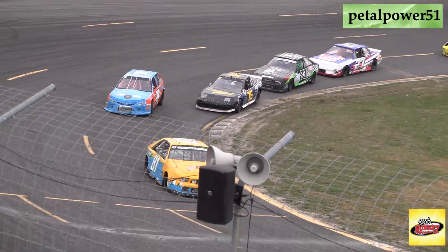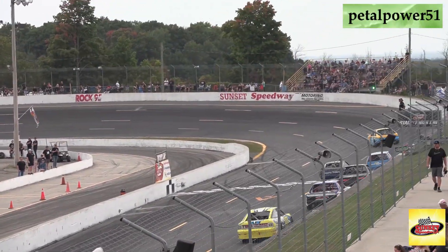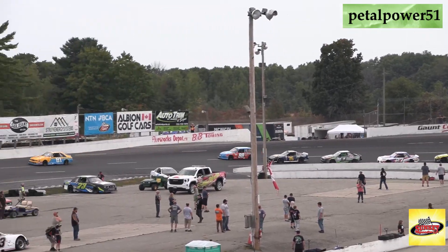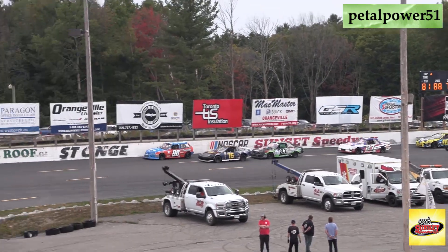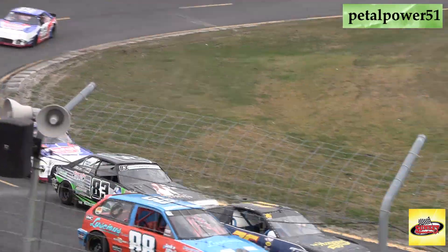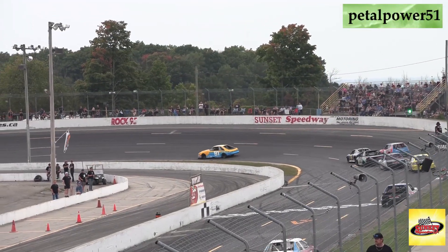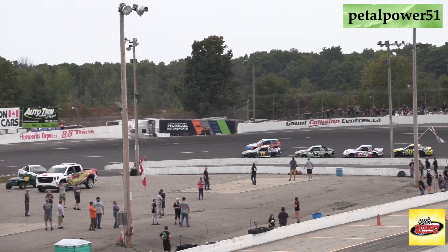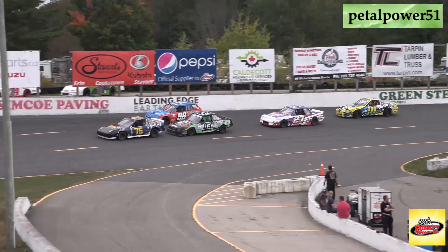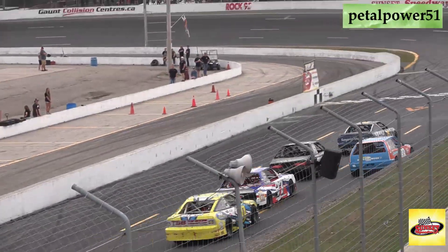Taylor quickly to the inside. Ryder White hitting the aid machine down into turn number 3. Ryder with a great run off turn number 4 down the front straightaway. Taylor still has it on the inside. Ryder White rolling the top side of the racetrack. Trouble for Johnny Karazinski in the throwing machine. Karazinski on the face — the MEI training number 4. Side by side for second: Sean Taylor to the inside of Ryder White. He's got Taylor and McGlashan on his rear bumper as they race down the back straightaway.